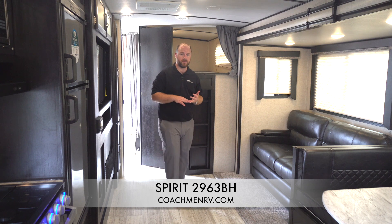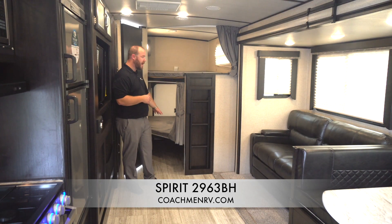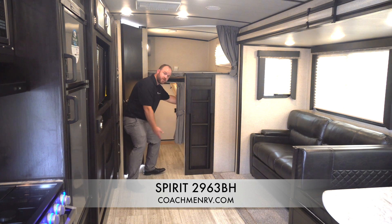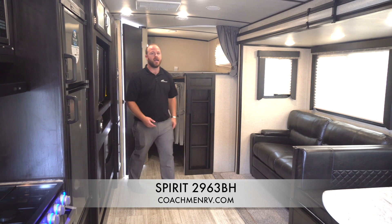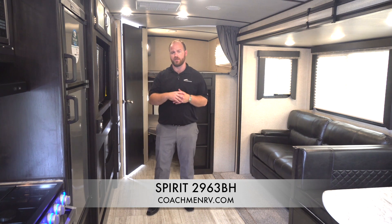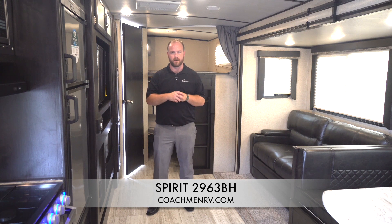One thing that we also do in the 2963 — our back end of the coach is very unique because our bottom bunk actually lifts up. You can see here that there's plenty of storage for bikes, kayaks, coolers, anything you're going to need for the big trip. That Stormore Cargo Center also has one of our nicer upgraded back doors — that means it's a slam latch door, so it's not easy to get in and out of. We don't want anybody else touching your stuff, so make sure you have that slam latch back door in your Stormore Cargo Center.